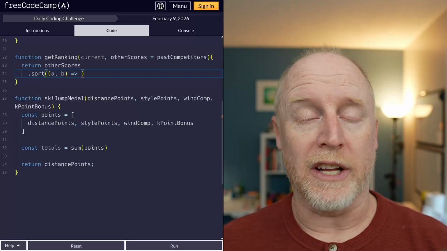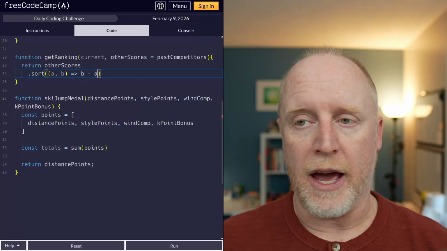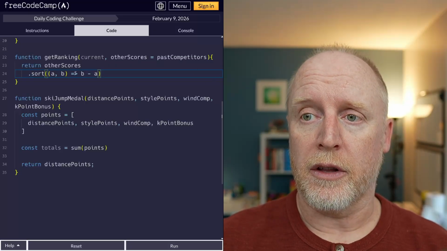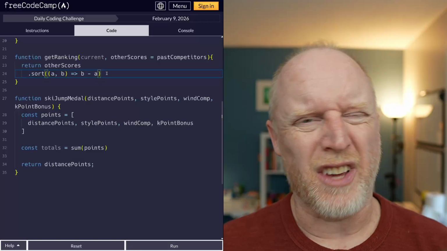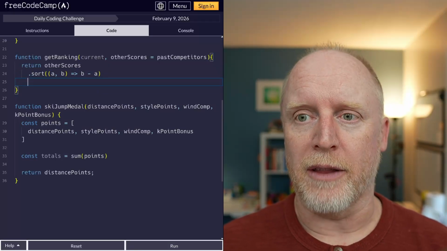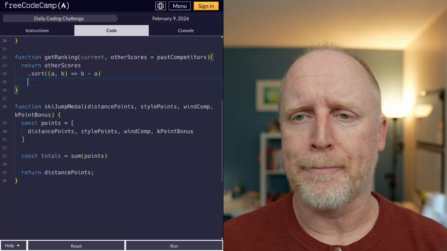And because we want it in descending order, we go B minus A. Okay, if we want it in ascending order, we would want A minus B. Okay, that's just kind of how it works. So I'll leave that at that for a little bit, but there are good articles on how that works. So go look that up.